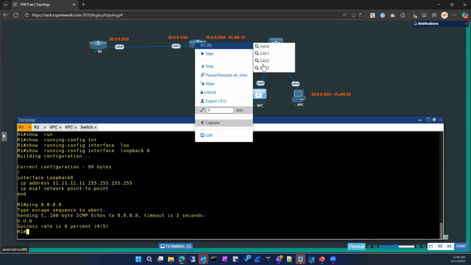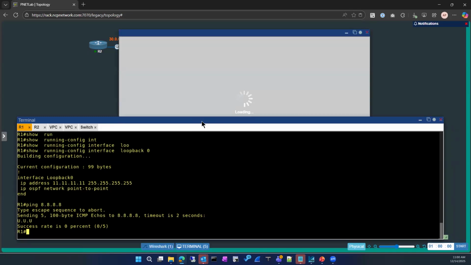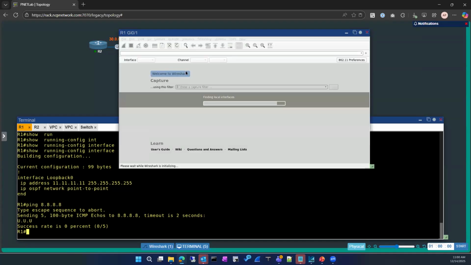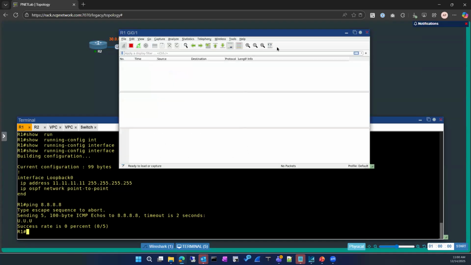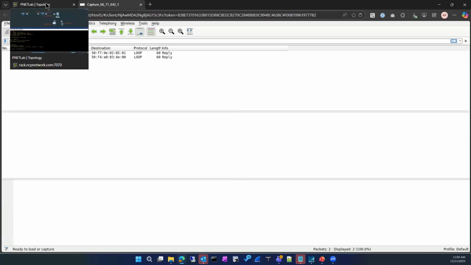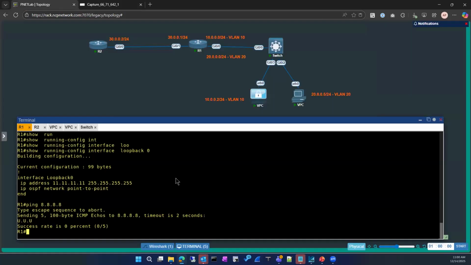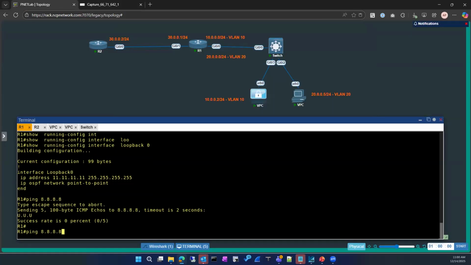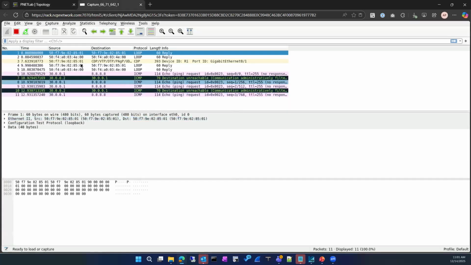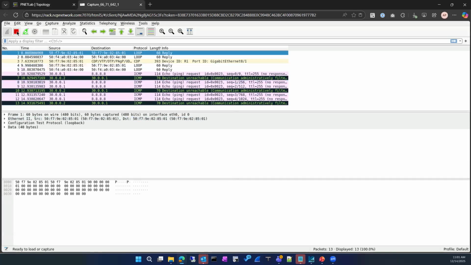Right click, capture GI 0/1. I do a ping. Stop this.